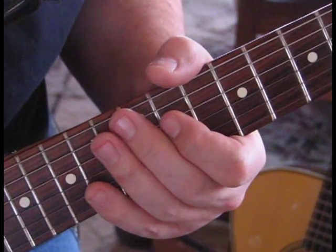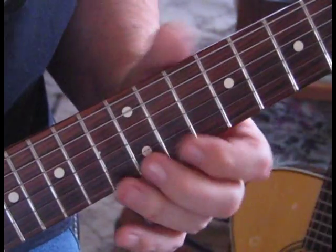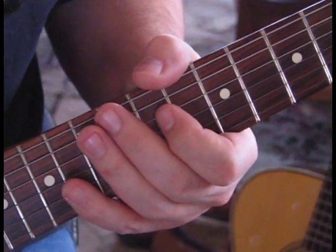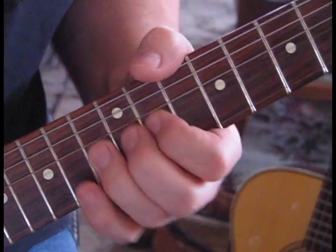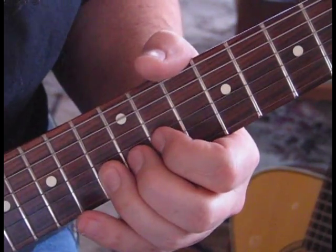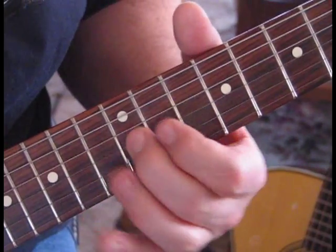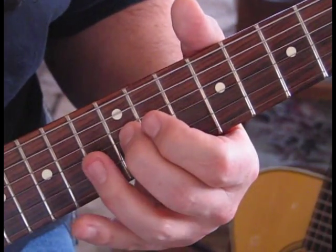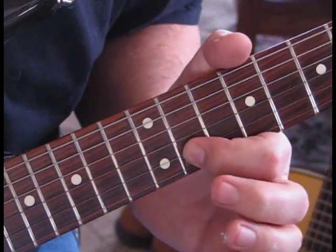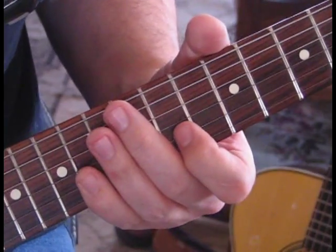First lick of the lead — we're going to take our pickup selector all the way down, turn on a tube screamer for some distortion. What we're doing is hitting 13, then giving it a bend — a full bend up with vibrato — and then hitting it and releasing it again. Then we go to 11 on the 2nd string to 12. And then the typical Stevie Ray lick: we're going to hit 12 twice again, and then hit 11 on the 2nd string, to 13, back to 11.